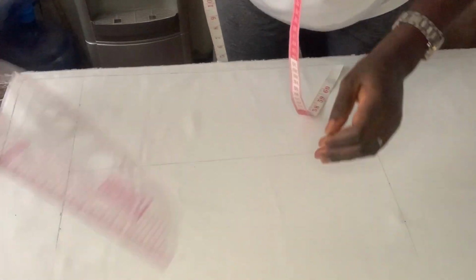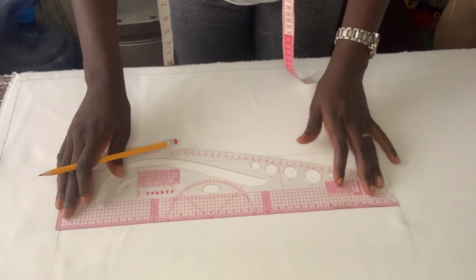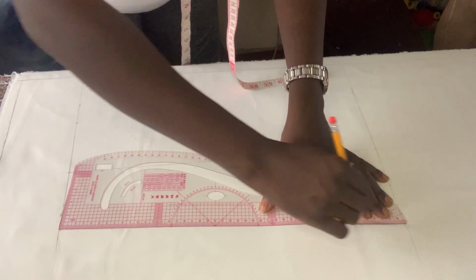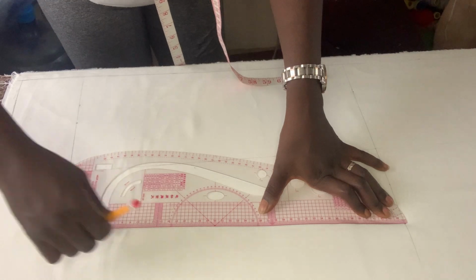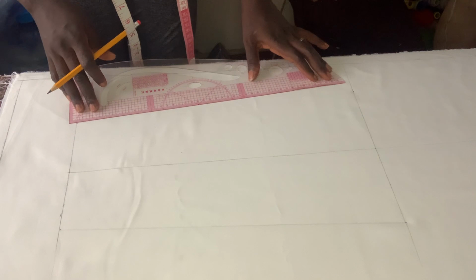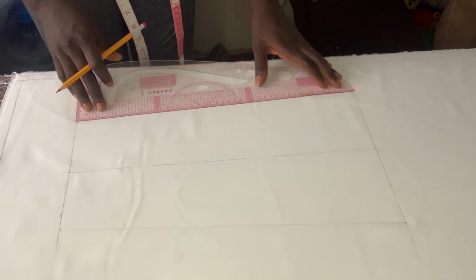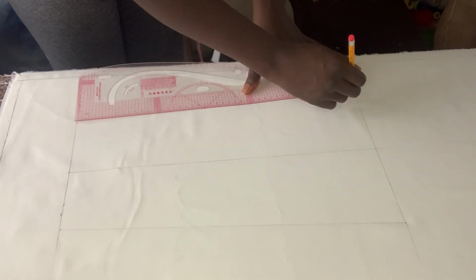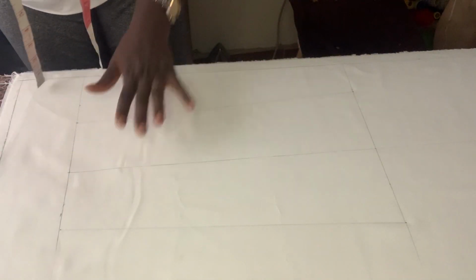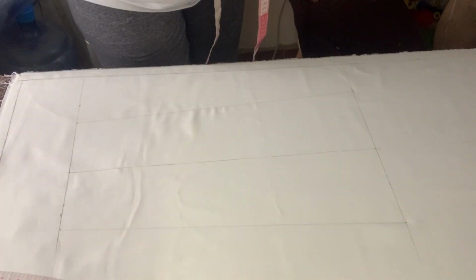Now, time to connect the points together. First of all, let's connect from the M line to the knee, like this, with my straight ruler. I'll connect it like this. Then here as well, this side to the knee length. Connect it like this. Can we see our pants is coming out already?